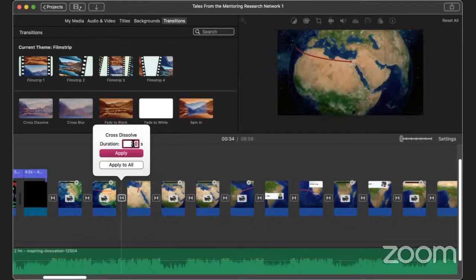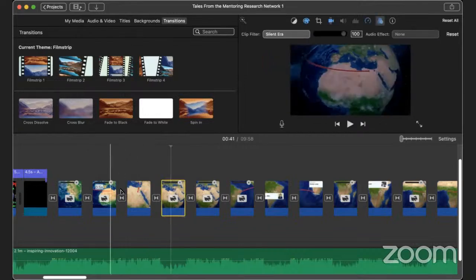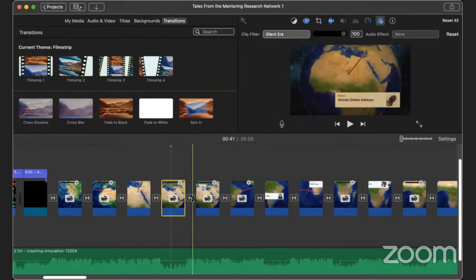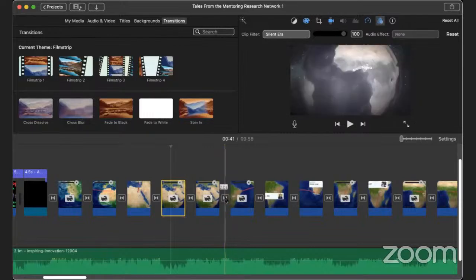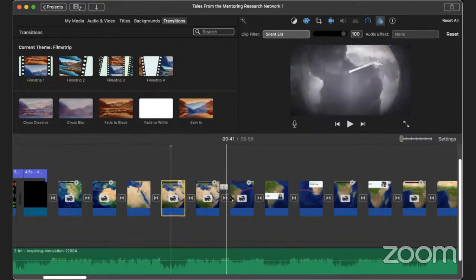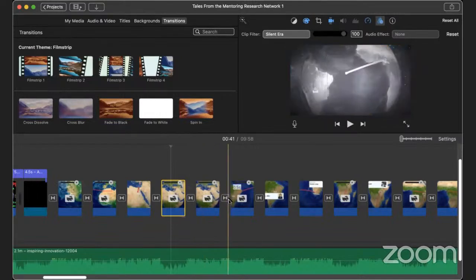Basically, the duration is 1 second. This is the basic that we use. But sometimes when you want to bring more focus, so that the connection is happening, you increase this cross dissolve transition. Here, for example, it was a long distance from Nigeria to Brazil. So I used less, 0.5 seconds. It's accordingly very tedious, and very fun also.